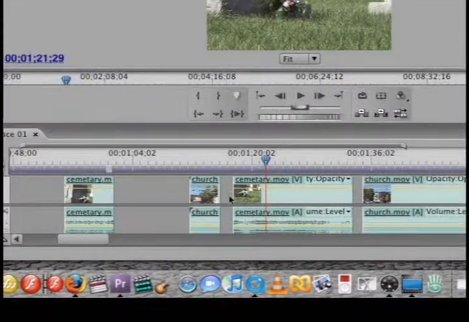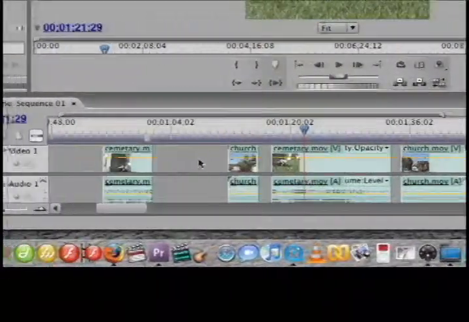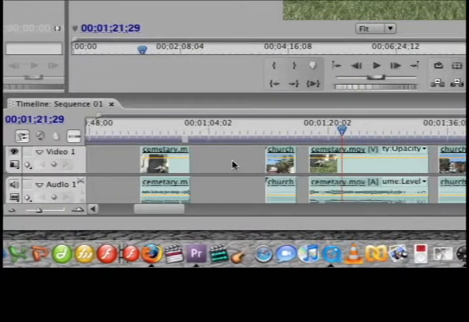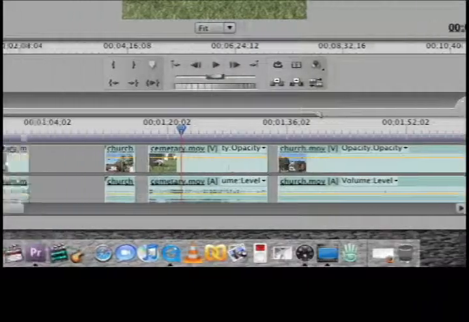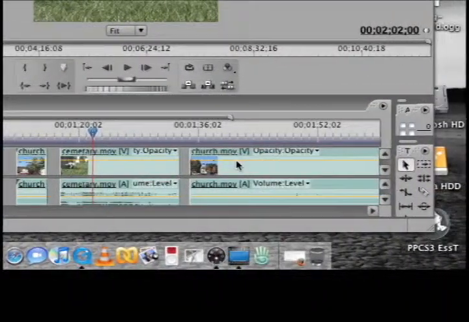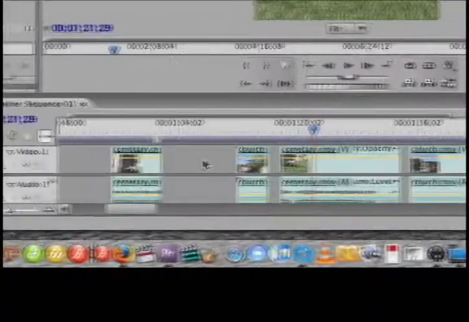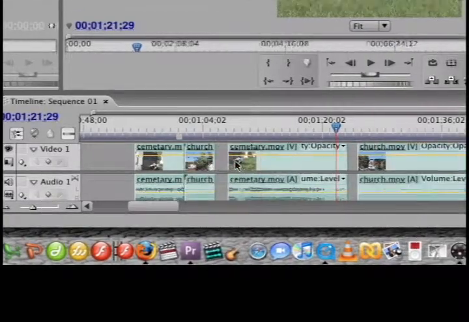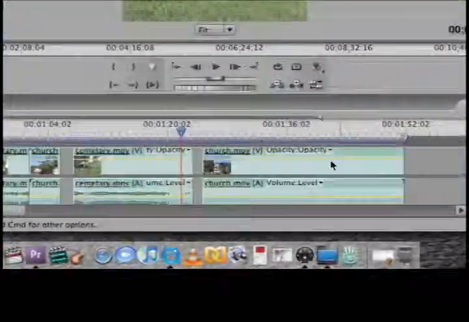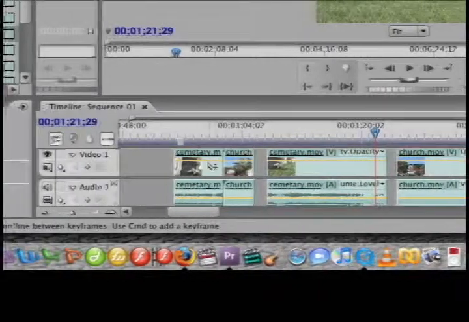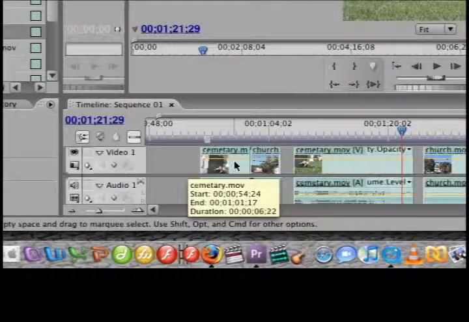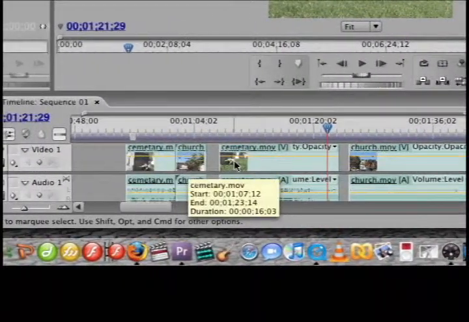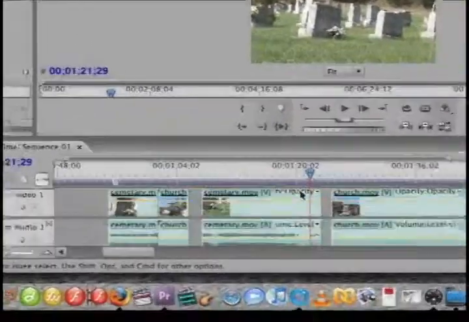So for example, here we have 1, 2, 3, 4 clips, and there's a big space here. And a typical thing would be that I want to close this gap, but I also want to keep everything behind here in the same position that it's in right now. So what I can do is I can right click in this little space area, and you get this option called Ripple Delete. So everything from that point over moves so that the clips you're in between are now juxtaposed directly, so right next to each other, and the other clips move over accordingly. And that's called Ripple Delete, so it's pretty convenient.